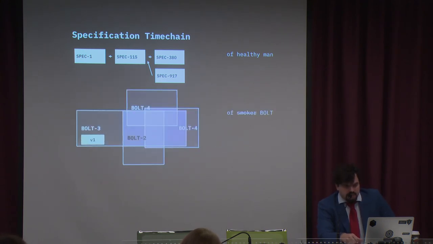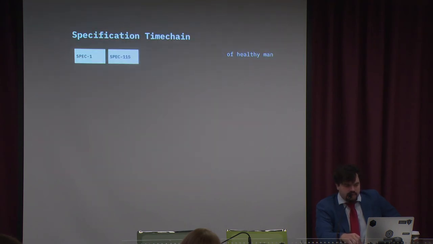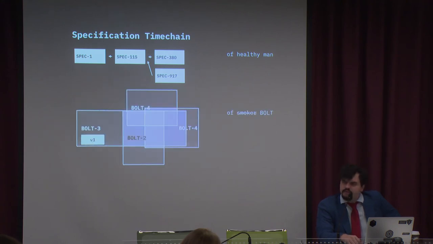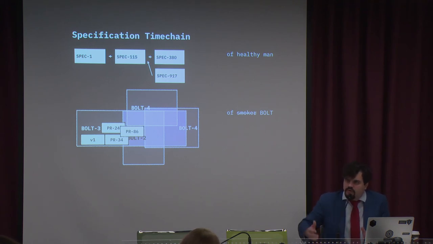Unfortunately, with BOLTs, the situation is that they are not domain separated, and also we have a version 1 of the BOLT specification. It is a tag applied in the GitHub repository, so it's not a document. It is a tag across all the documents, so it's a very different perspective. And after that, we have all the PRs randomly appearing, and it ends up so that each day you go to GitHub, you see a different version. And you don't understand, because the implementation of this specification happens in real time. So while we have a version 1, it is impossible to understand under which version plus which PR each particular node implementation is working today. And it creates so many problems in changing and working with these protocols and software that I would say it is the main challenge that we will face.